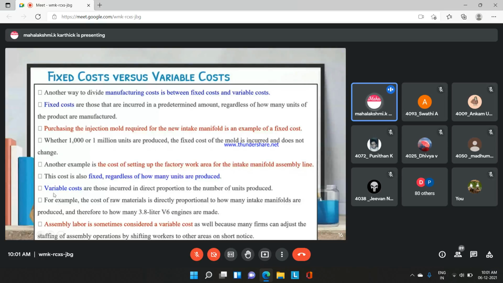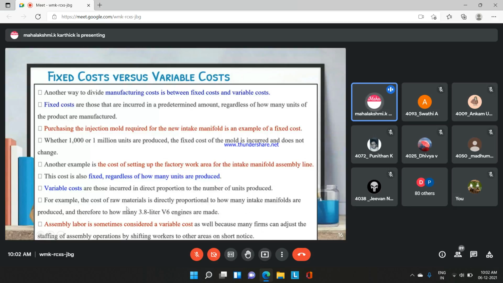They are not fixed. Sometimes the company depends on some temporary workers rather than permanent workers. Employees' work time may vary. So variable costs are those incurred in direct proportion to the number of units produced. If you are going to produce 1,000, then accordingly you will assign some staff members for it. Okay, so it varies.